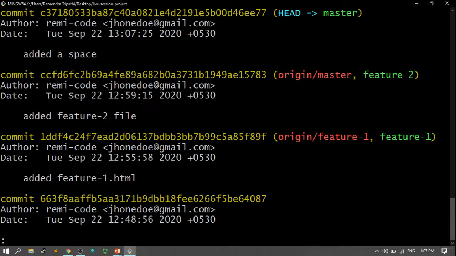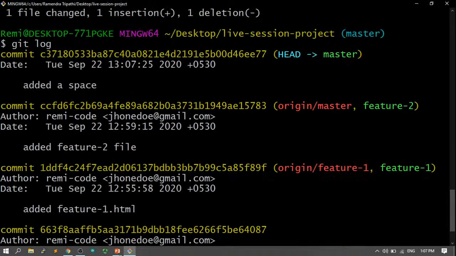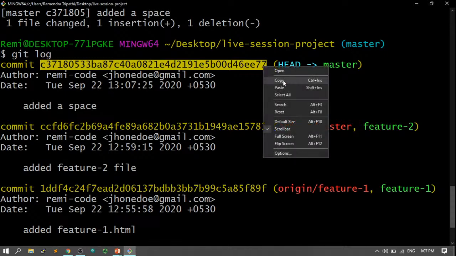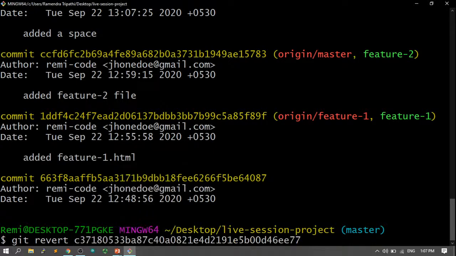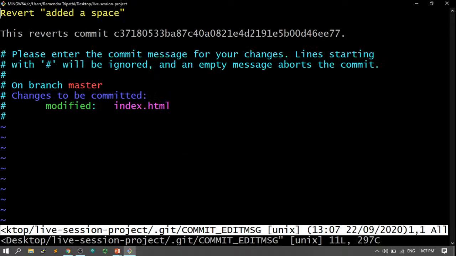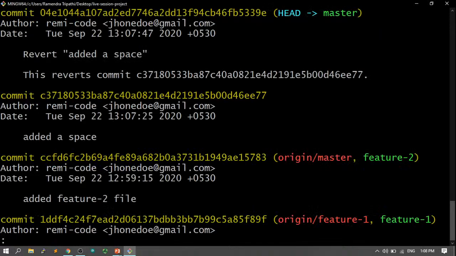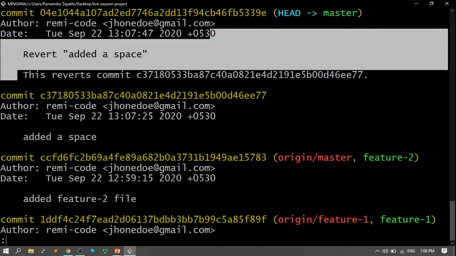Now what if I want to revert this? There is a command for that called git revert. I just need to go ahead and type in the commit ID. This is a commit ID. Whatever ID you want to revert, you just paste in the ID for that and enter. When you revert, it will ask you to give a message also, why you reverted it, and all those kinds of things. You can save it, and if I do a git log again, you can see that this reverts the commit, so this won't be included anymore. All right.